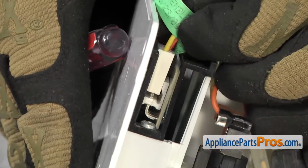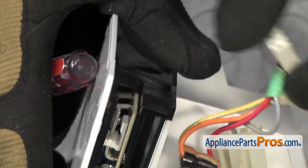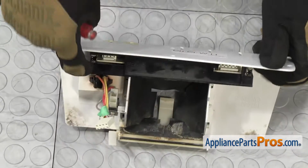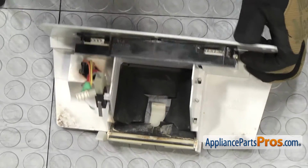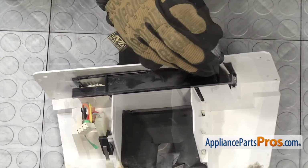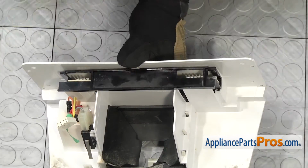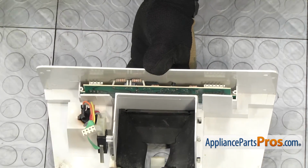We're going to remove the other wiring harness that's attached to the control board. Same way as we took the other one off, we're going to get underneath it and get it loose, and then carefully pull it off the board. And then we're going to take a Phillips screwdriver and remove the 2 screws that hold the board in with the black bracket. Once you have both screws out, you can lift the black bracket out and set it aside.